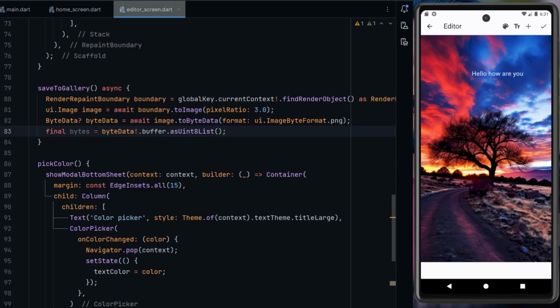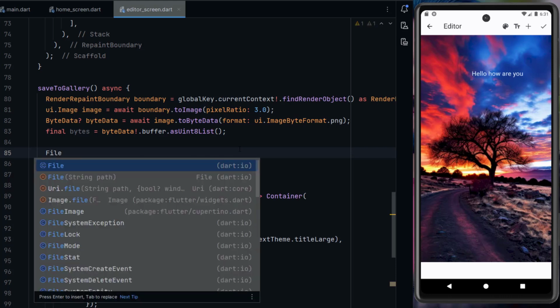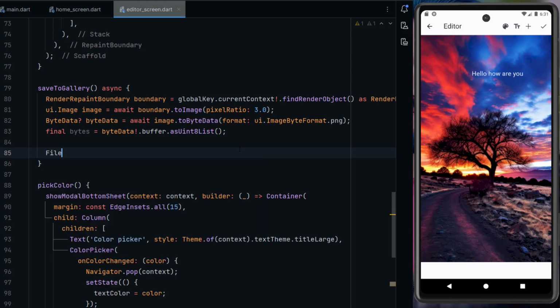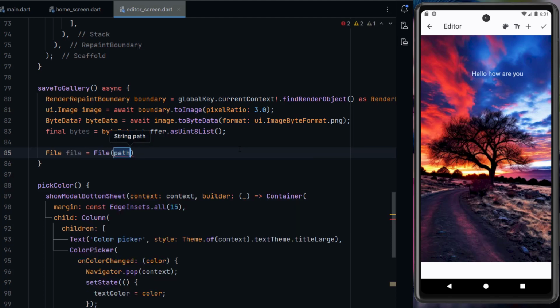Now we can write these bytes into a file easily. Here for example, let me create a file. Now we need to store our image data as a file. Here, File. Now we need to give the path of the file. So the path of the file is very important.